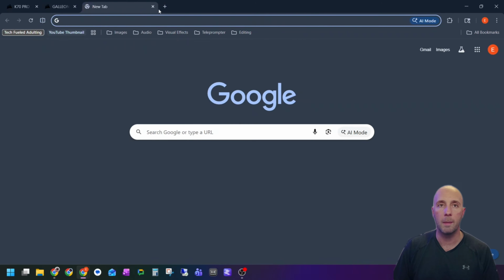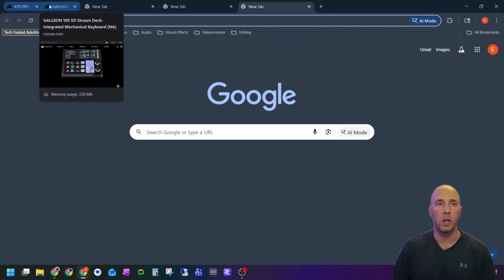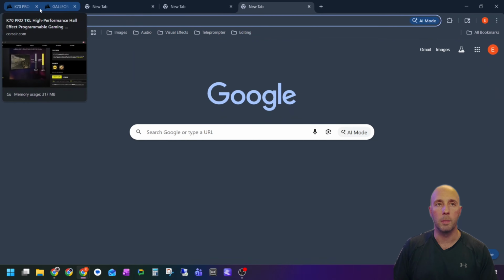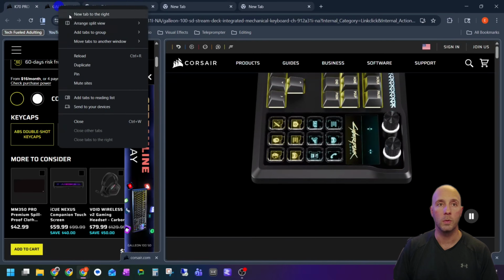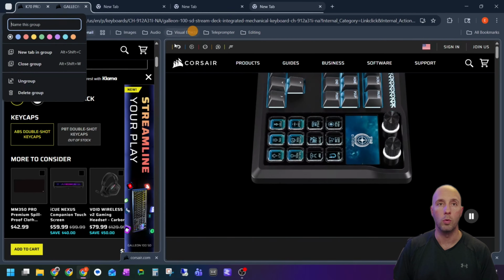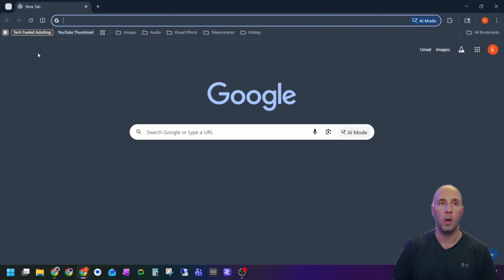When I have a bunch of tabs open, I can also make sure that I have clarity. These two are grouped together in a single tab. And I can actually put these into a tab group and it'll keep those in there. Add to tab group, new group. It'll collapse them down all in the same. Put that right back up for me.